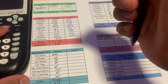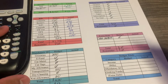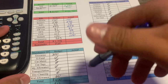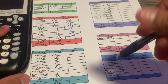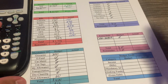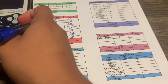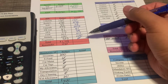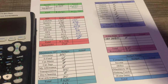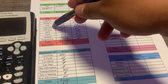only reason why I'm doing that is to keep that Discover card open, because I've had that card for quite some time and I have a pretty good credit limit, so I want to make sure I can have it available and ready to use whenever a large emergency does occur and I don't have the funds for it. So that's why I'm putting my Progressive payment into that card. So with that being said, I'm going to leave this at 0. Like I said, the only reason why I'm doing it at 0 is because I'm putting it into the Discover credit card, and that's where I'm putting my medical payments as well. So that's the reason why I'm keeping a balance there. But we are going to be paying that off quickly as soon as we finish paying off SoFi.